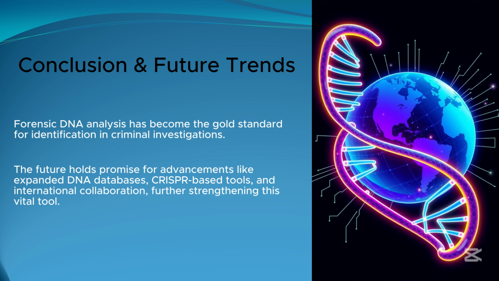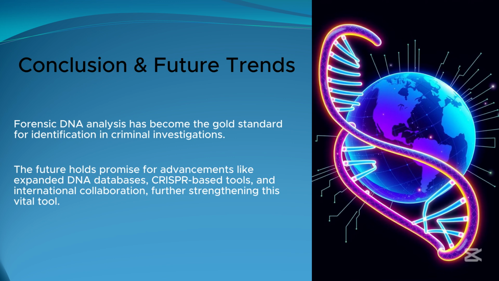Conclusion and future trends. Forensic DNA analysis has revolutionized criminal justice, serving as the gold standard for identification by precisely linking biological evidence to individuals. Future advancements aim to enhance its capabilities. Expanded DNA databases may integrate global profiles to solve transnational crimes via systems like Interpol's, though privacy debates persist.